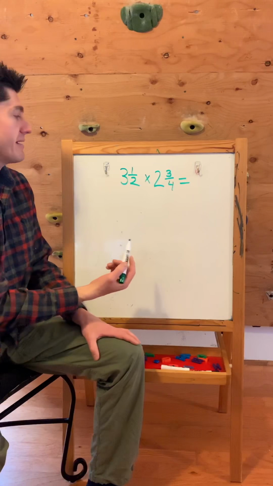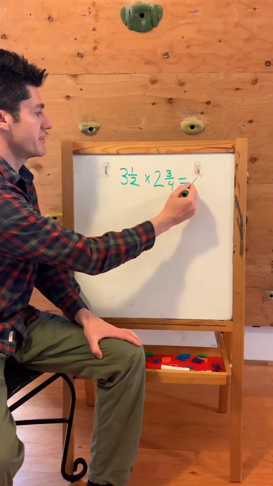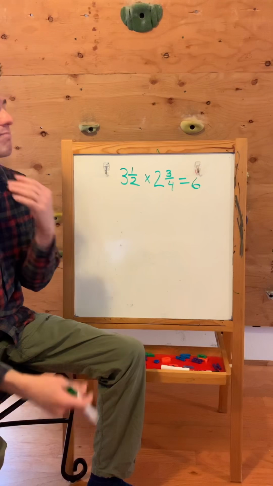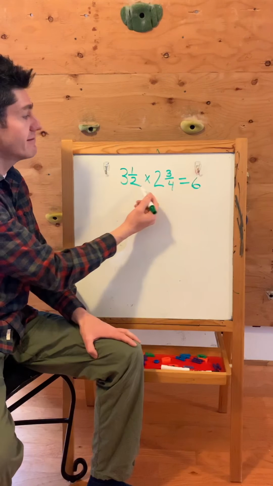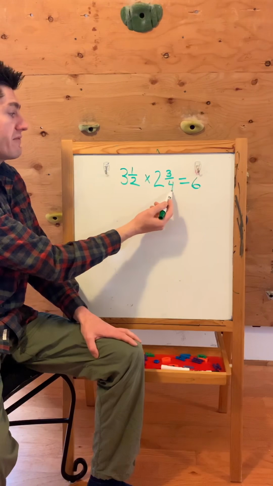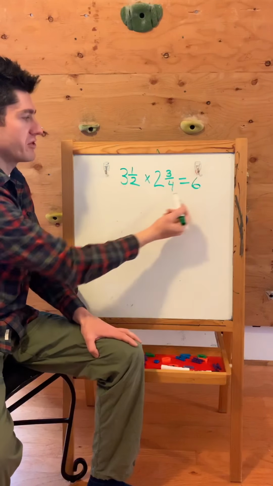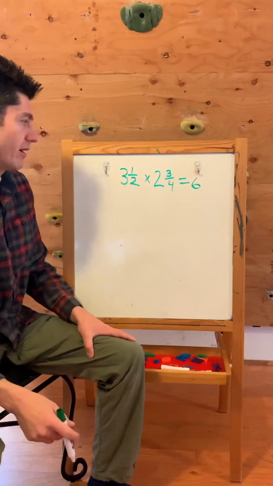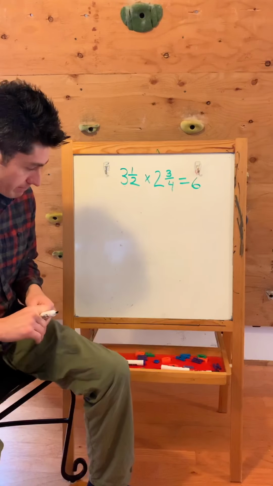Multiplication is a distributive property. So if I wanted to try to do it that way, if I wanted to do 3 times 2 is 6, then half times 3/4, well, we learned the other day, multiply straight across the top, so we'd have 3, 2 times 4 is 8, so that'd be 3/8, but then I would still need 3/4 times our 3 wholes. I would have to distribute it. It'd have to be almost like expanded form. So I could do it that way, but I would end up adding 4 different numbers together over here, and it would be really easy to get lost. It just doesn't work that way. It's not the way that we do it.